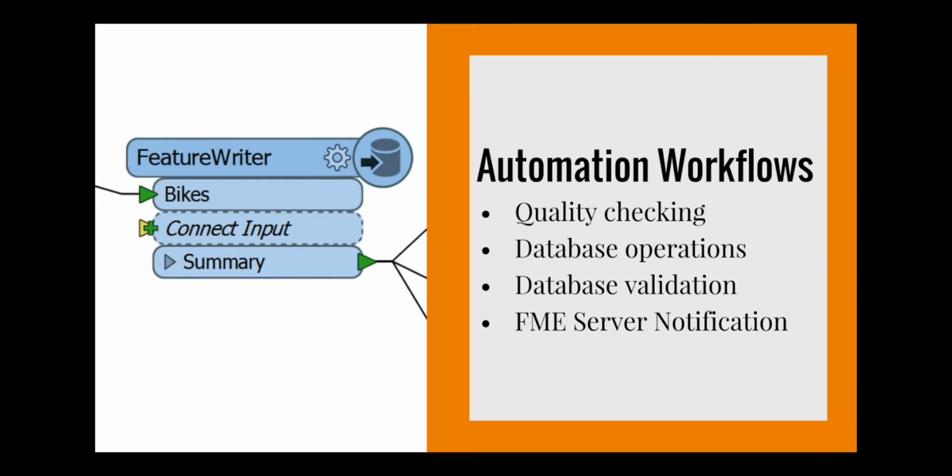So some of the other things we could maybe do is the quality checking that we could do after the fact. So the ability to run these data checks right in the same workspace, kick off something else that goes and does some extra data checking on the data that you just finished writing. So think of that. Now we just laid this down, and in the same workspace we can do some more transformers, pull in that data again, maybe with a feature reader, do some analysis on it in a different way, even after we've written it.